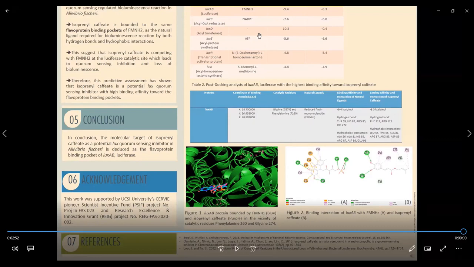So for example, LuxR. You see the natural ligand binds with minus 4.8. You shouldn't really compare binding affinities between different proteins. The binding affinity will be different for every protein. I don't believe this is the right way to select the ligands. If you get minus 4.8 for a natural ligand, and you get a better binding affinity for the same protein, it may mean that your molecule will be preferred instead of the natural ligand and will actually inhibit that enzyme, and not the one you have chosen here. So you need to rethink this. I would have chosen the other enzyme and the other result, not this one.